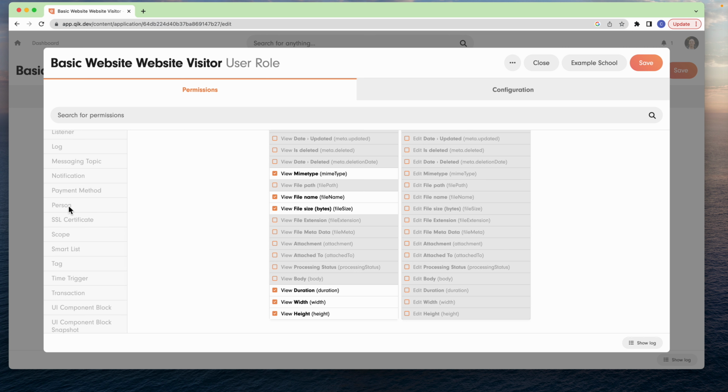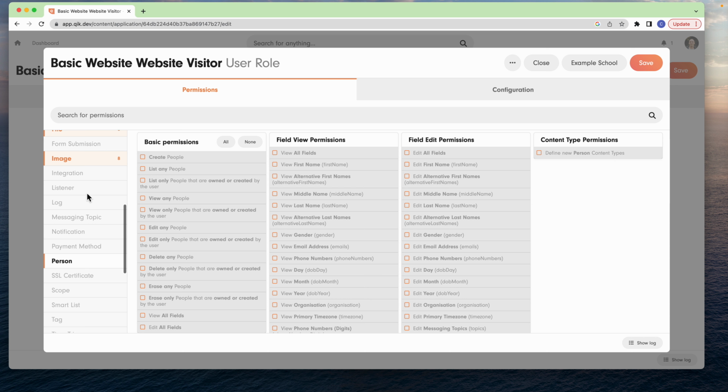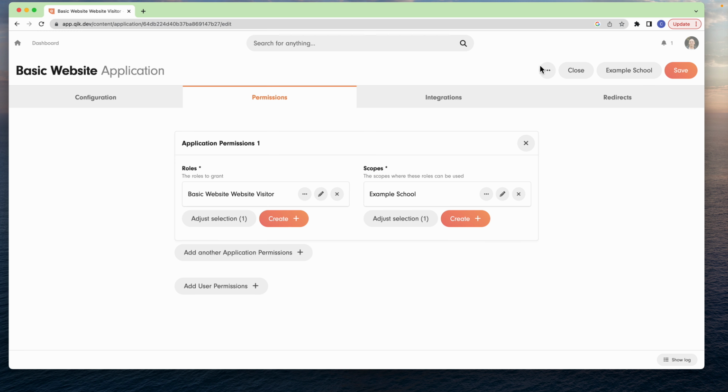Now you'll notice it can't load people's information from the database and other sensitive information, but maybe we wanted to create an app that can load that stuff. Here's where we can adjust all of those things, and we can add multiple roles in multiple different scopes. But one thing to keep in mind is if our application doesn't have any permissions, if we remove this, it won't be able to load any information that isn't public. Like it won't be able to display images and things like that without appropriate permissions.